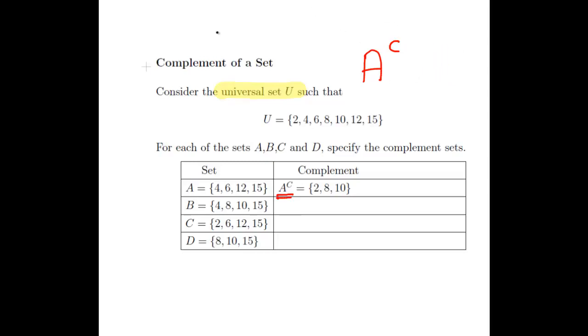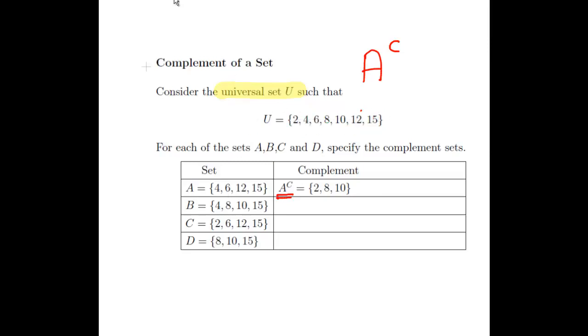Okay, now what I'm going to do is I have written the answer here for the first one, but what I am going to do is just cross off from the universal set everything that I've included here, just to make it absolutely crystal clear. So 4, 6, 12 and 15. Okay, and what do we have left? 2, 8 and 10. That's the approach essentially that we're going to take. So it's fairly straightforward from this point onwards.